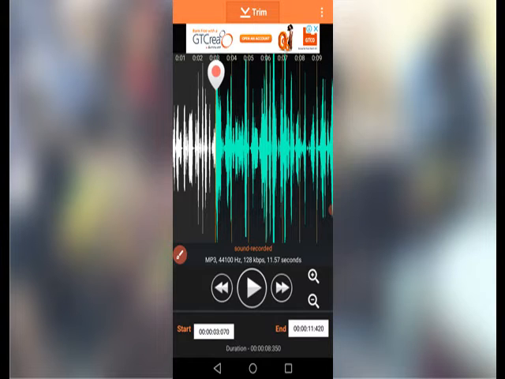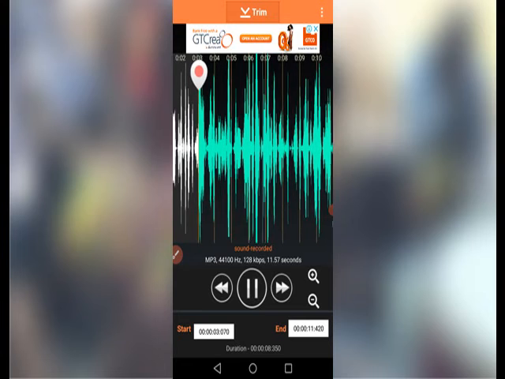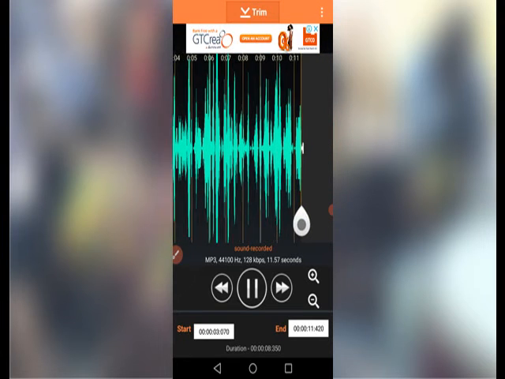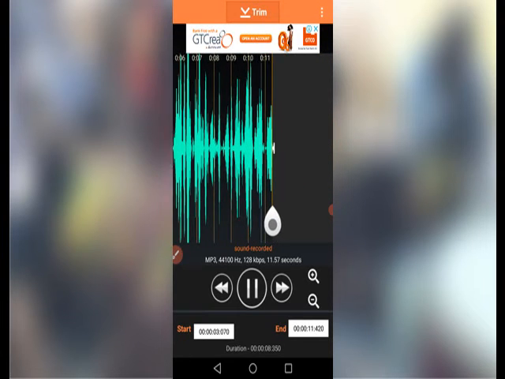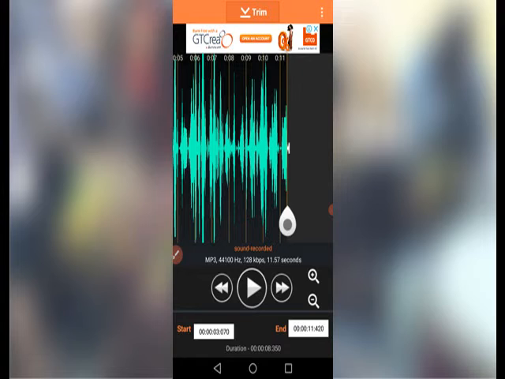So let me play it again. Keep your eyes on that blue line. Now it stopped at 9 seconds. That was where it stops.